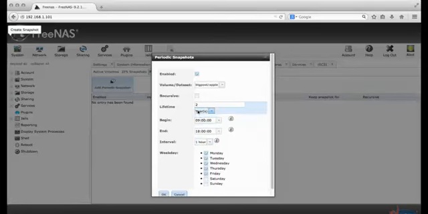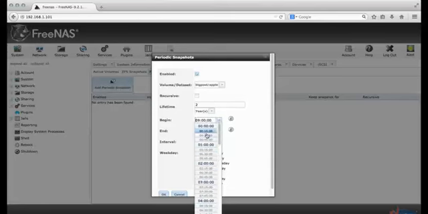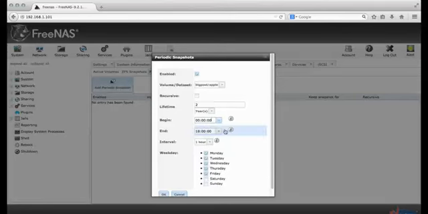Now it's set up here to begin and end time if I'm going to have an hourly interval. So let's say I have it taking a snapshot once an hour. I may only want to have it do that between 9 and 5 during the course of the day on any given weekday.